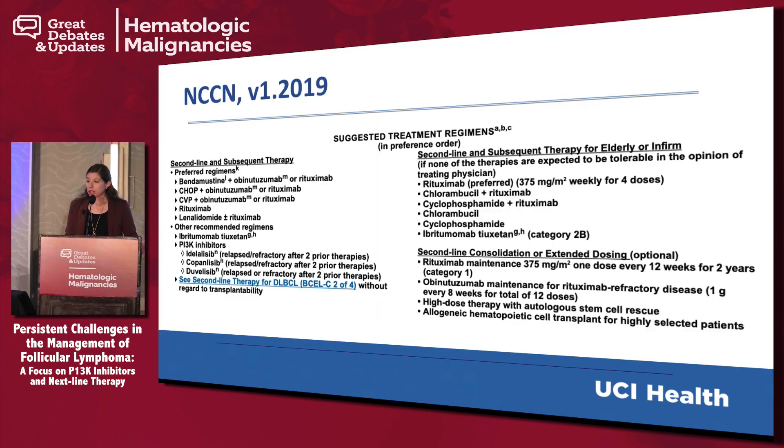If you go to the NCCN guidelines and you have a relapsed follicular patient, what should you do with them? The good news and bad news is we have a lot of drugs. The question becomes what order or exactly how to use them. I'm not going to spend much time on chemotherapy. I'll focus on the more novel or newer therapies, but of course if someone responded to chemotherapy in the past — you gave them BR — CHOP is on the table. We'll spend more time talking about lenalidomide, and I'll particularly focus on the PI3 kinase inhibitors — what's similar and what's different about them — because this is one area that gets confusing as more drugs come to market.